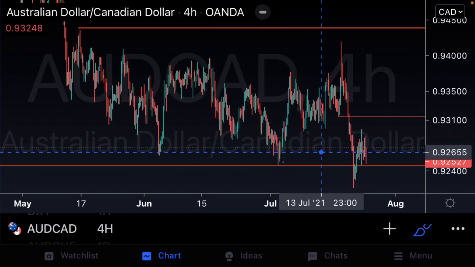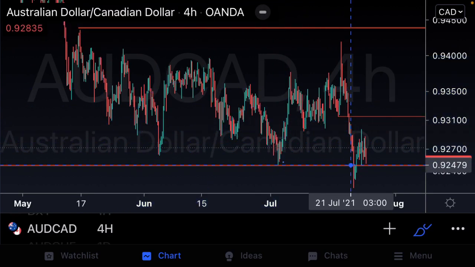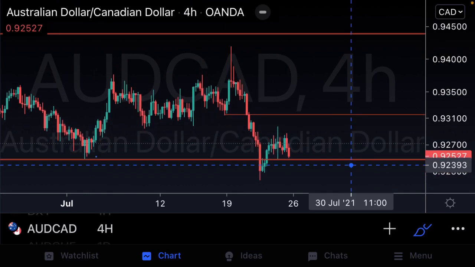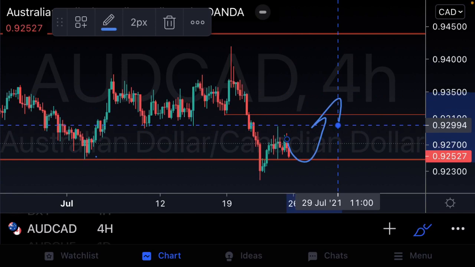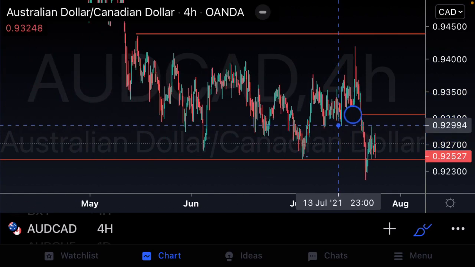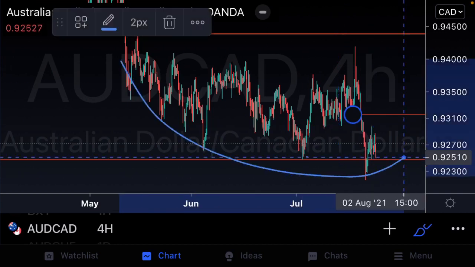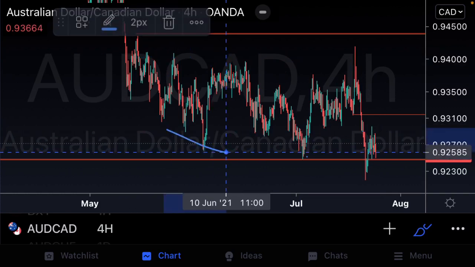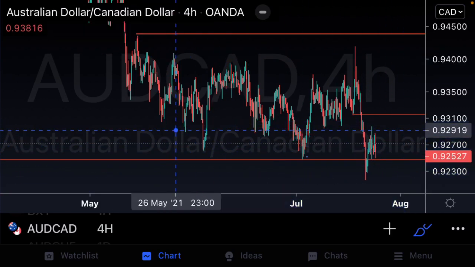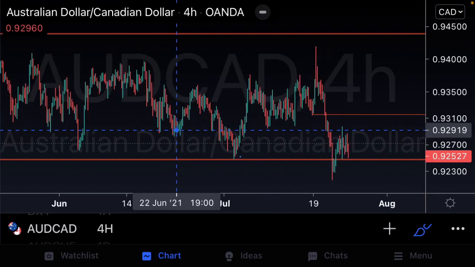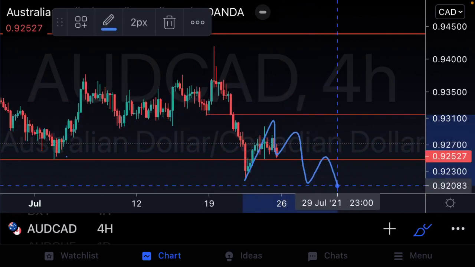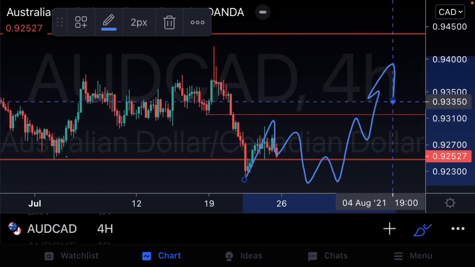But because of the nature of this descending structure, guys, in this case on Aussie CAD, what I'm going to do for myself is open myself to those buying opportunities. So, guys, the way I'm looking at Aussie CAD now is that we could either still be within this either accumulation or either distribution. And if this is an accumulation, guys, we are still at the low of the range, and at the low of the range exists those buying probabilities. Now, what I'm going to do, guys, going forward on Aussie CAD is look for those reversal structures. So simply look for price action to give me reasons to involve myself in buying opportunities.